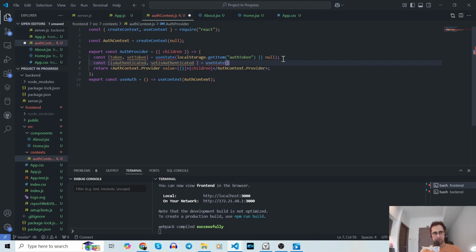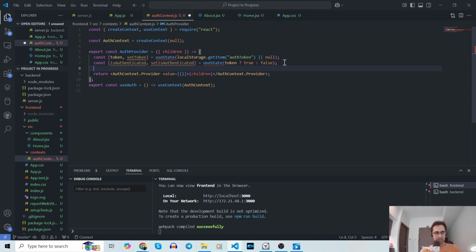And this is going to be based on a conditional statement. So I'm going to use a ternary function here. If the token exists, we know that someone has been authenticated. So this is going to be true. If it doesn't, then no one is authenticated. Save this. I'm going to go ahead and define the third one, the user.